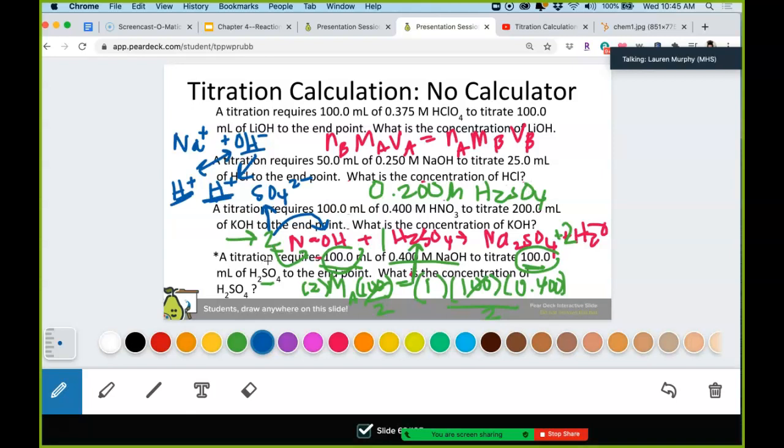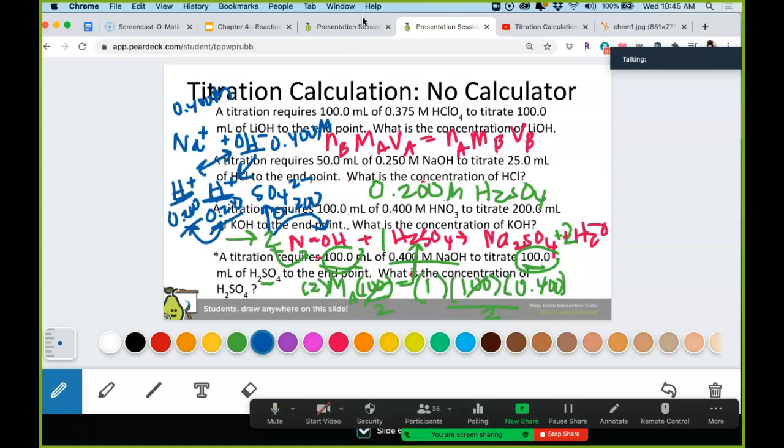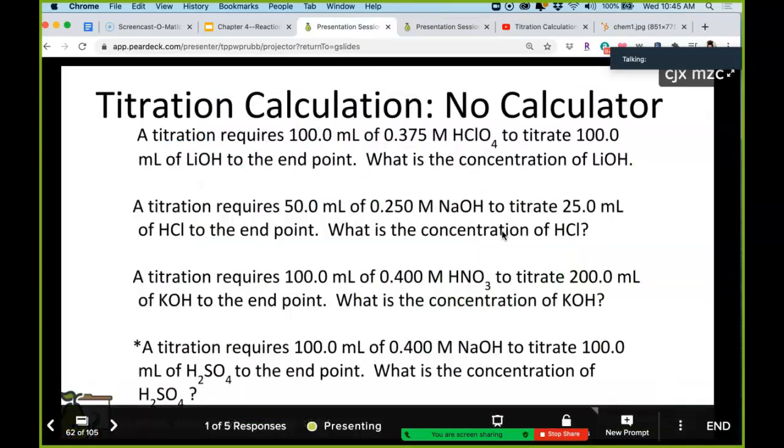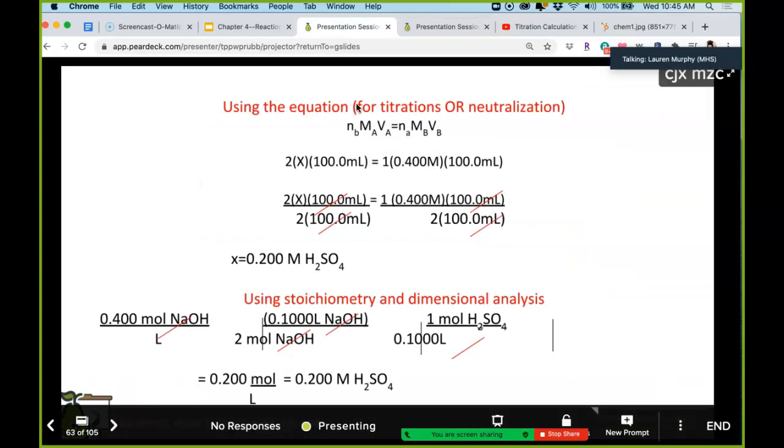Question so far, right? So if it's 0.4 molar sodium hydroxide, it's 0.4 molar sodium and 0.4 molar hydroxide. If it's 0.2 molar sulfuric acid, it's 0.2 of this hydrogen and 0.2 of this hydrogen and then 0.2 of the sulfate. Well, combined, that's a total of 0.4 molar hydrogen ion. Any questions on that? Okay, so this is just me showing you what I just did on the last slide. This is the shortcut method up here, and this is the long method down here.